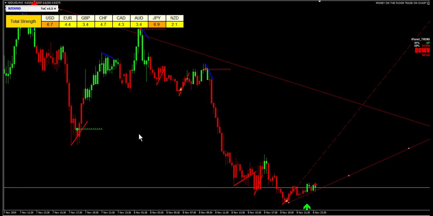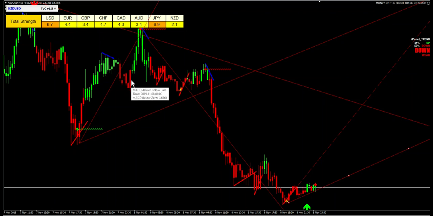So it's just another way to look at things. Even over here, you got this triangle going on. So let's say you did try to buy this and you came up into here and it broke the trend line, I'd be getting out. And tried to go up again. You think, okay, maybe I need to buy that one. But then it came back again. So this one you made money. This one you're going to break even on.